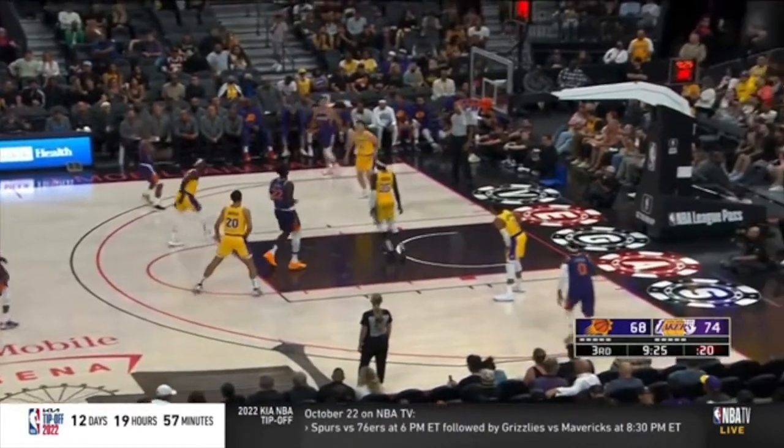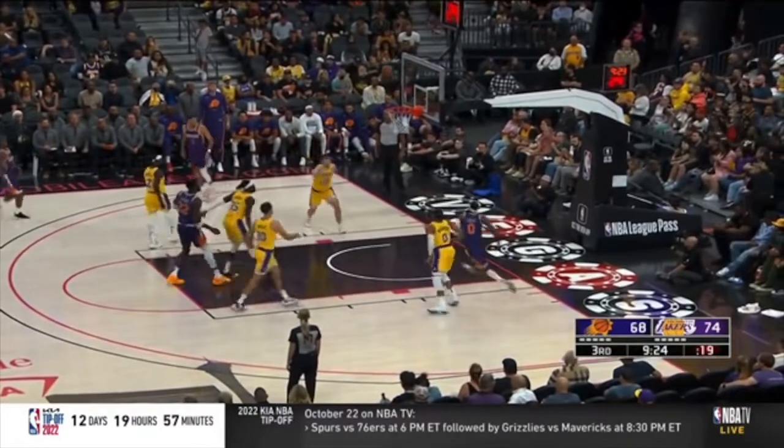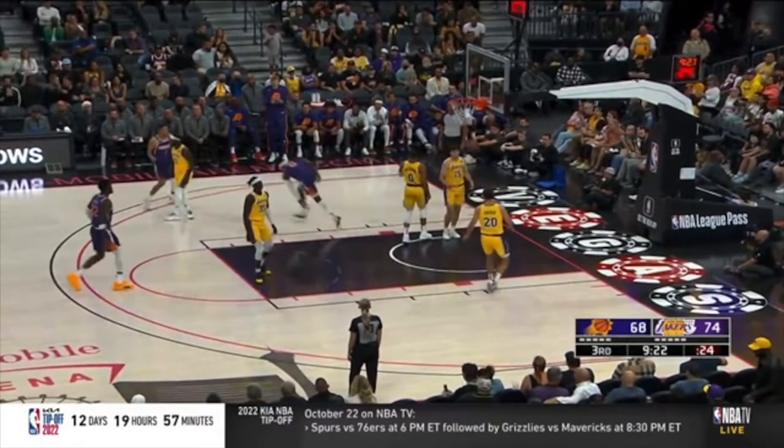Come on, Russell Westbrook. Shot goes up. Find your man, get your butt into him, and box him out. When you don't box out, you turn these types of plays into 50-50 balls when there's no reason for them to be, and it's a layup.